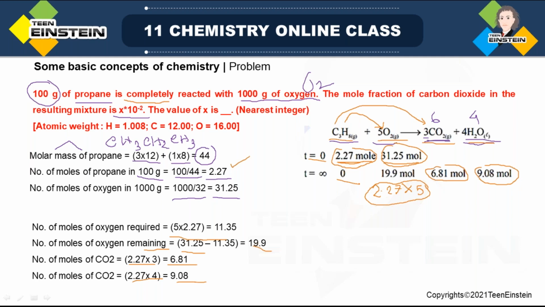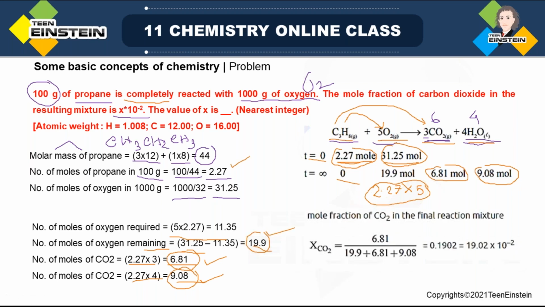So you should know the mole fraction. If you want to find out the mole fraction of CO2, one of these 3 species, obviously you have to know the number of moles of all these 3 species. That is why, see, now we know the number of moles of oxygen present extra after the reaction, we know the number of moles of CO2, we know the number of moles of H2O. So these 3 things will be required when you calculate the mole fraction of CO2.